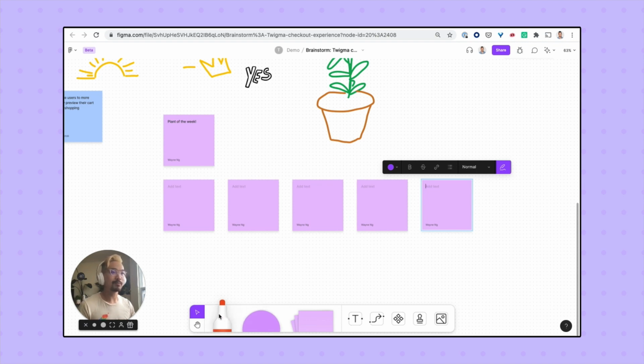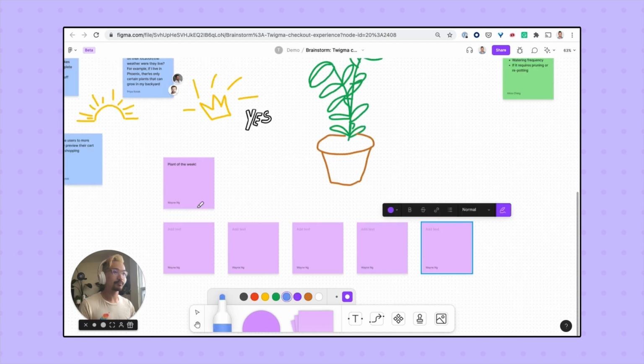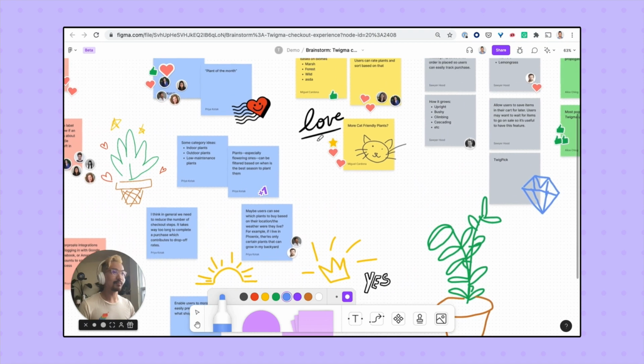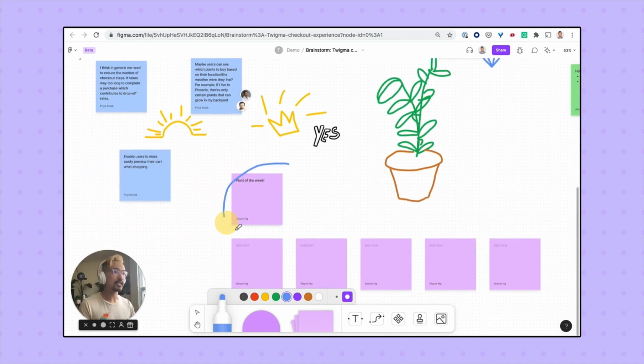I'll be going over some of the cool tools at the bottom of the screen here. So the first step is the marker. You can access it by pressing M or clicking below. You can change the width of the pen and the color. And I really like using this to make quick sketches like you'll see up here, or to annotate ideas. And I'm just going to draw an arrow pointing to mine.